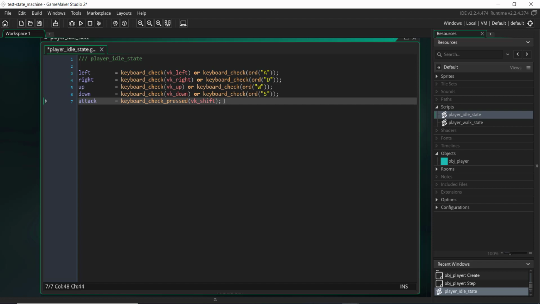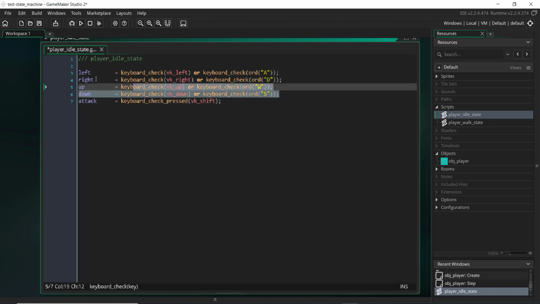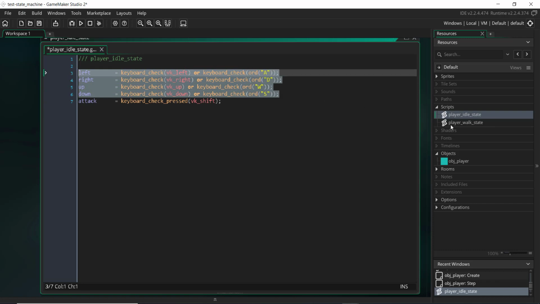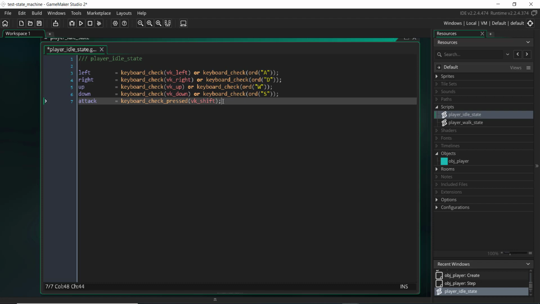Now, the benefit of putting your movement, your get inputs, inside of the scripts instead of directly inside of your step event is this means that if I wanted to have a state where I can't access, I don't know, let's say I don't want the player to be able to attack, or I don't want the player to be able to jump. We can have another one that says jump, right, for a spacebar or something. If I don't want the player to be able to attack in the walk state, then all I have to do is only copy these 4 lines and put that in my walk state. Now I won't be able to attack while I'm in my walk state because there's no get input for it, so I've taken away player input. This gives you a really good control over your player.